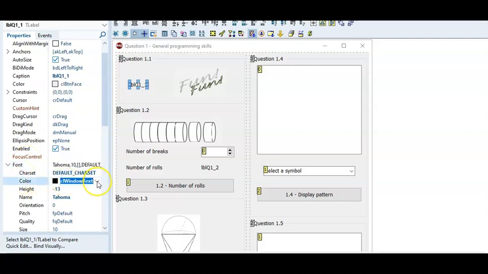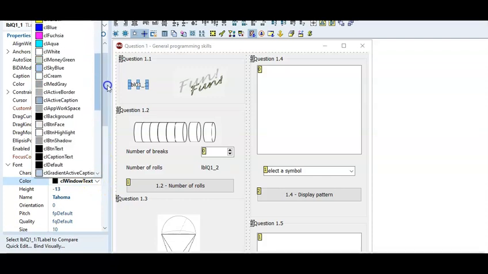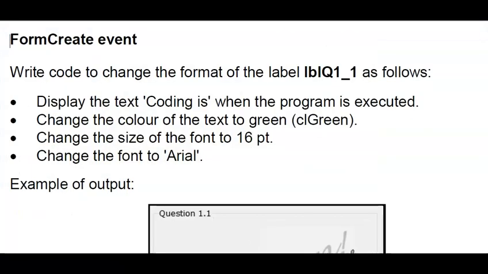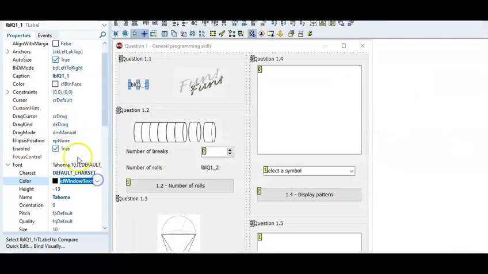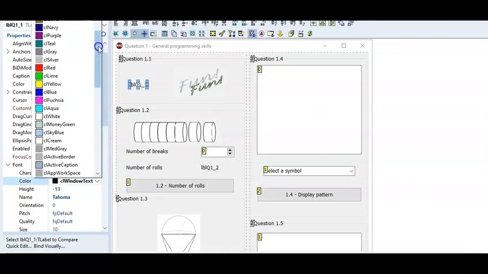And in this list, you can actually click on this drop-down menu and have a look. Where is that green? They did give you the name CL Green. They gave it here, CL Green. I don't see it immediately, but it is in here. If we have a look, we'll probably find it here.